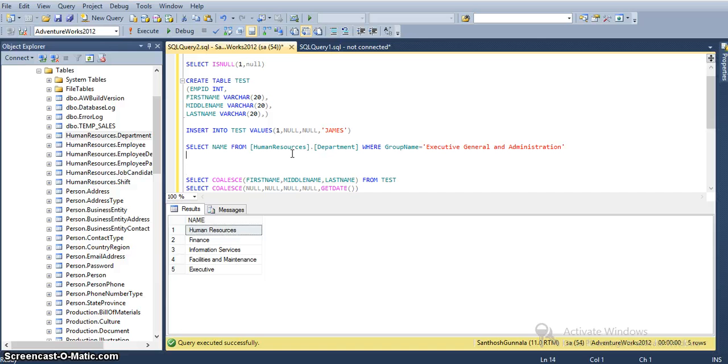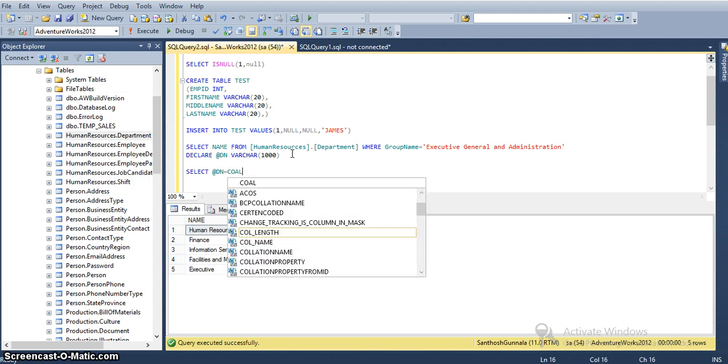Now I will take a variable called department name: declare @dn as varchar 1000, and select @dn equal to COALESCE.